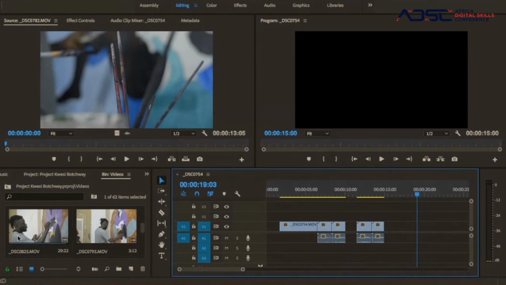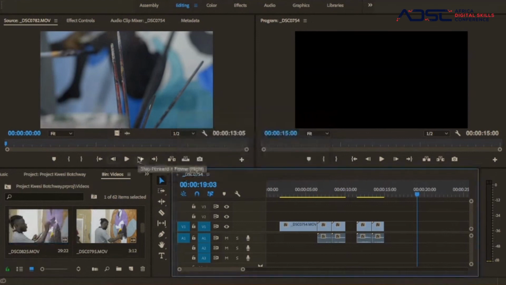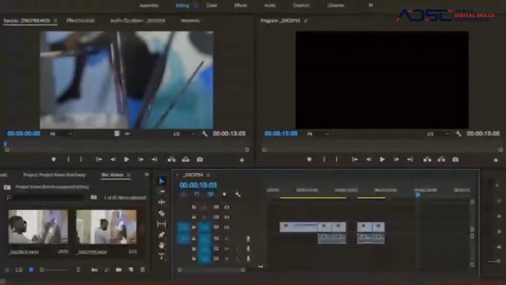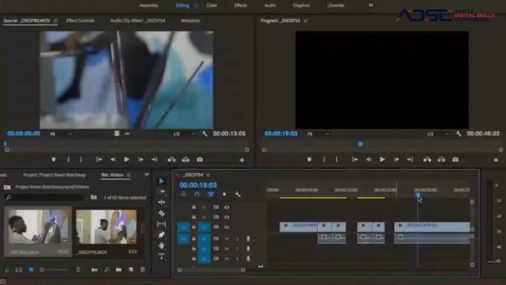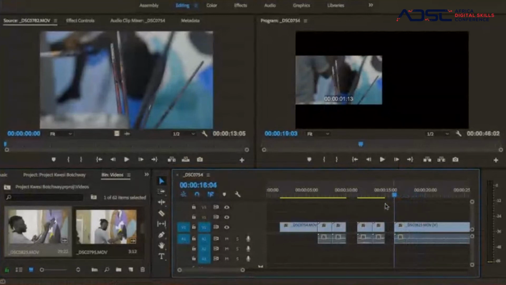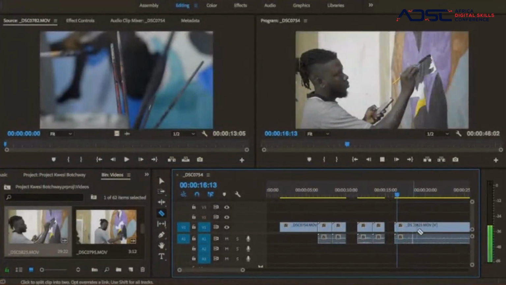And look, when you start, you should be saving your project as you go on, because if a light goes off or something happens to your work, you won't have any problem losing your work. So please don't forget to save your work as you go. It's very necessary. So here I'm picking a little bit of his face.